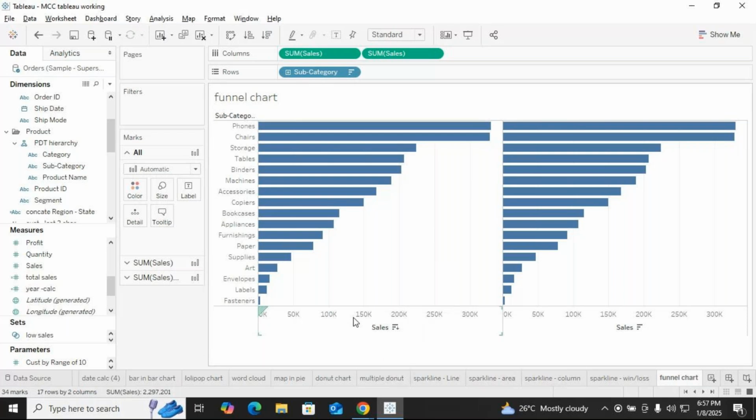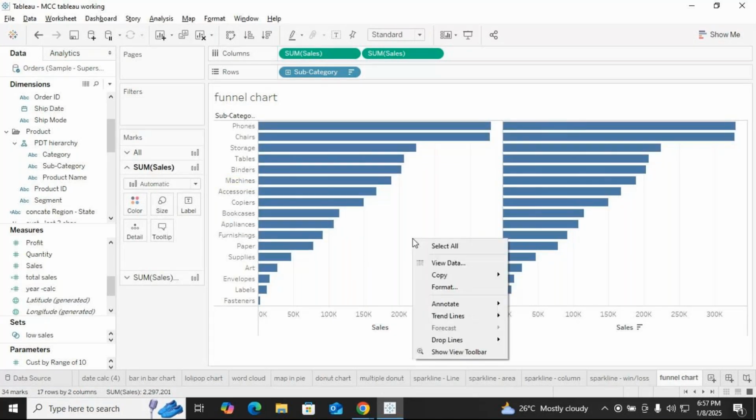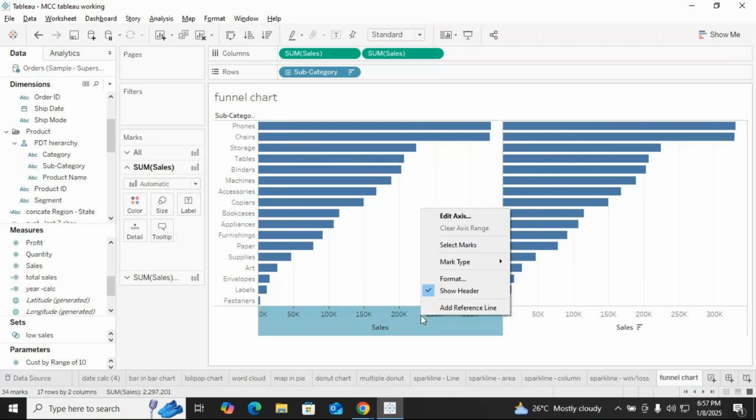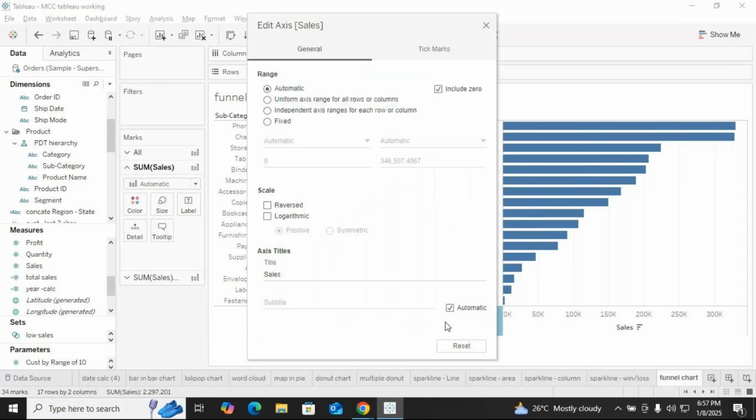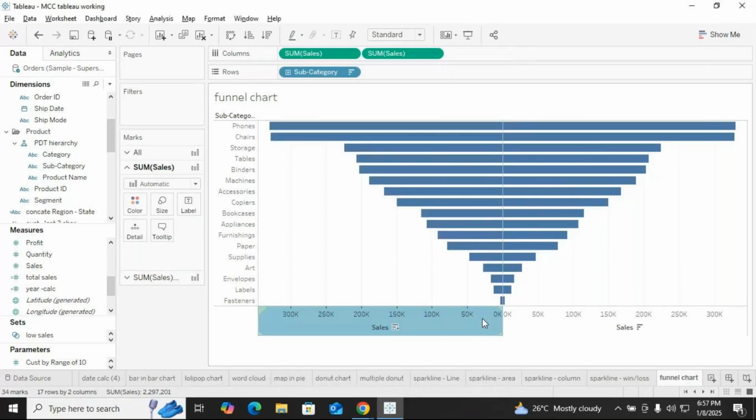So I need to reverse this. If I click here, I'm not getting this reverse. So I have values here, right? Values. I'll right click here. If I right click here, I have an option edit axis. You have an option here as reverse. Reverse. Okay. As soon as I reverse, see this side, it has been changed.